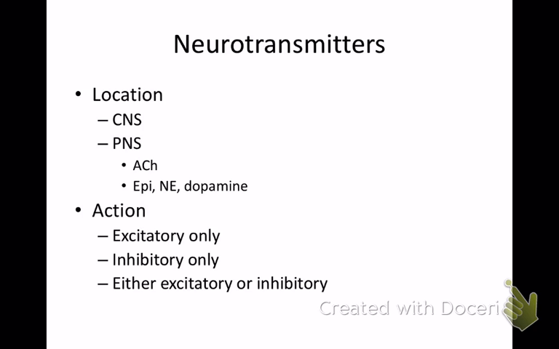And an example of it depending, if you put acetylcholine on skeletal muscle, what does it do? It contracts, right? If you put acetylcholine on your heart, it slows down. Okay, so same neurotransmitter, exactly the same stuff, but it can be excitatory in some places and inhibitory in others. Okay, same with norepinephrine.